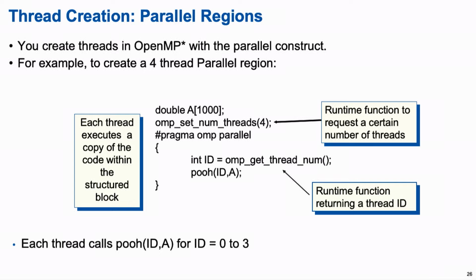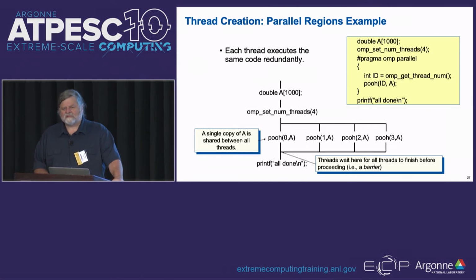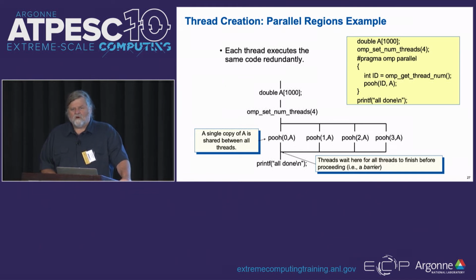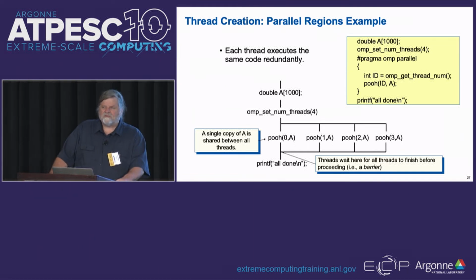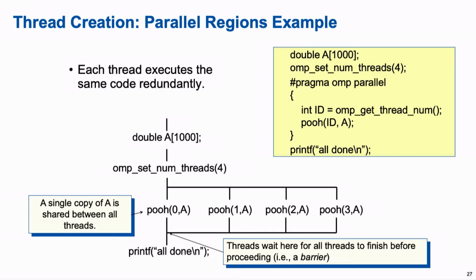Okay. So every thread in this code is going to get its ID, and then it's going to call that function poo. Now notice, well, let's walk this through. Rather than me talk it through, let's walk it through looking at code. So in the yellow box, I reproduced the code from the previous slide. And let's talk about exactly what happens. Each thread's going to execute the same code. So the compiler will look at the code between those brackets. It'll outline it. It will pull it into a function. It'll have a team of threads. It's going to use the pthreads fork. It'll hand the function pointer to each thread, so they're all going to run that code in that block.